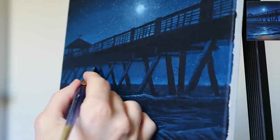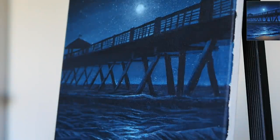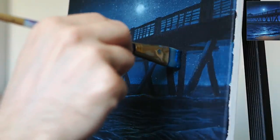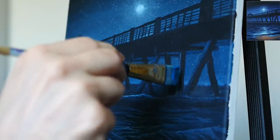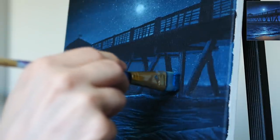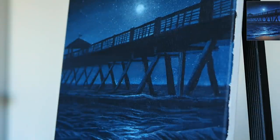There we go. I think that looks quite nice. I think that actually looks really nice. That worked great. And then we can apply a little bit here, just like that. It's definitely giving the painting some extra dimension. I feel like it kind of needed it.